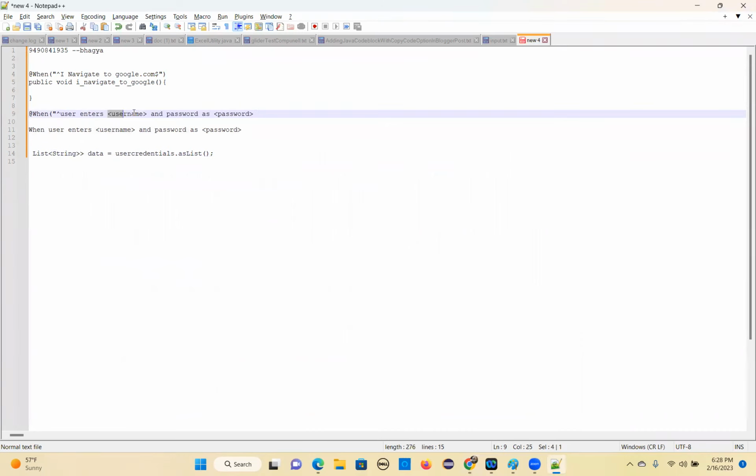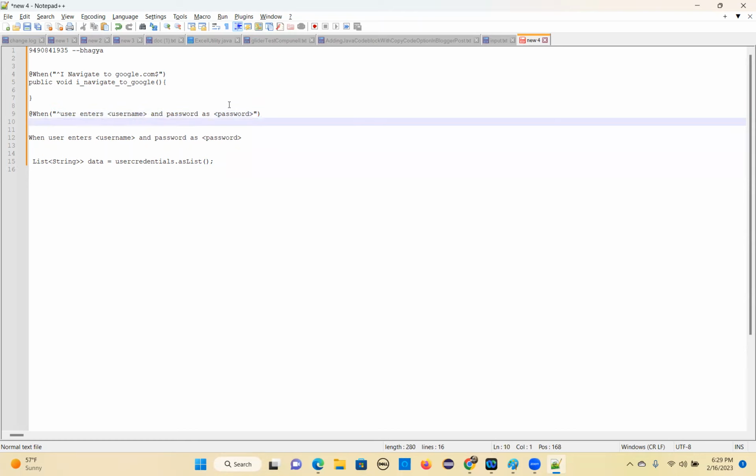Here one pattern will come, that pattern I will show you. And this is ending. Then below you will write a method, whatever it is, that method.